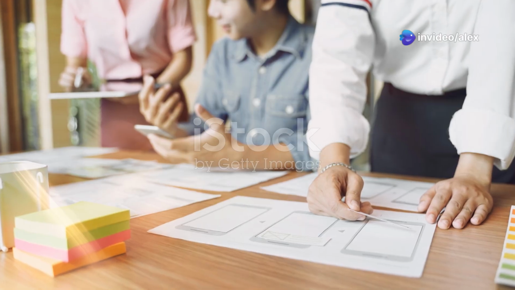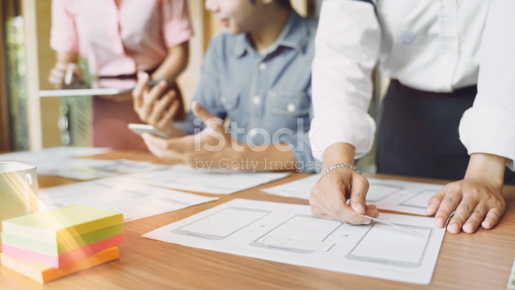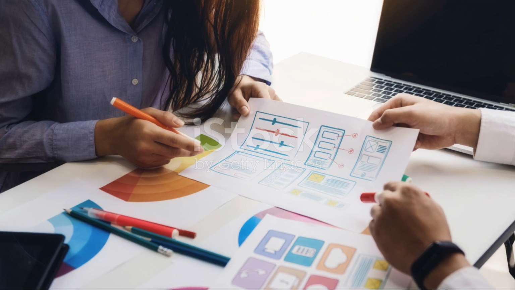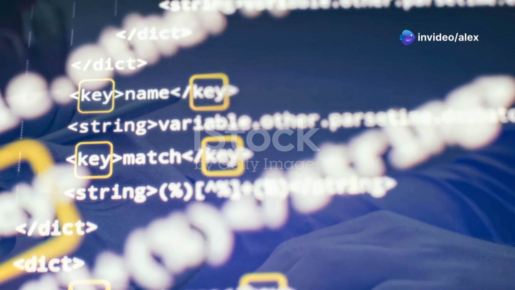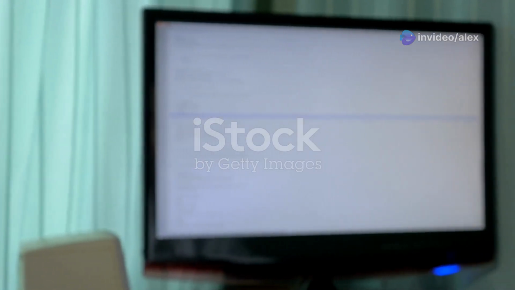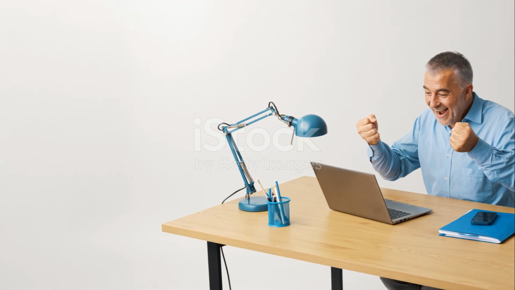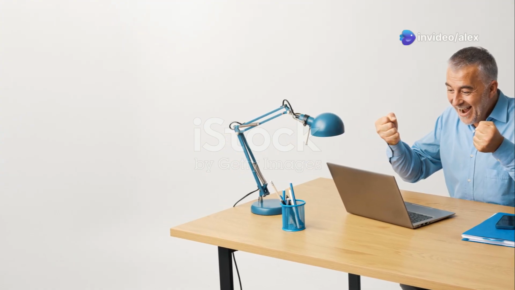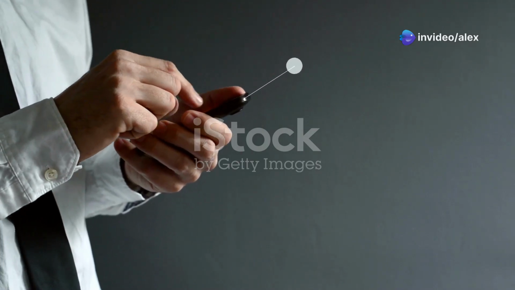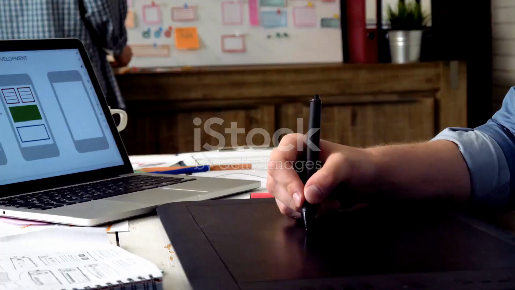This is a game changer if you're just starting out or if you want to prototype ideas super quickly without getting bogged down in the nitty-gritty of coding syntax. But no matter which path you choose, remember, learning the fundamentals is key. Just like mastering any craft, it takes time, dedication, and a whole lot of practice. Don't get discouraged if things seem overwhelming at first. The more you experiment, the more comfortable you'll become. Embrace the learning curve, celebrate the small wins, and most importantly, have fun with the process. So, whether you're diving headfirst into Swift or Kotlin or keeping it visual with no-code platforms, remember, the key is to start building.